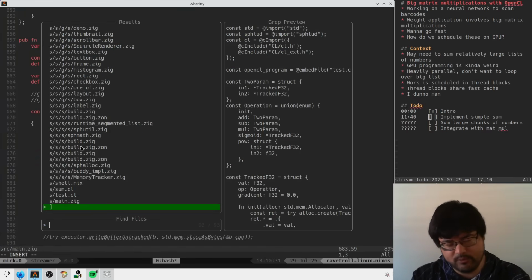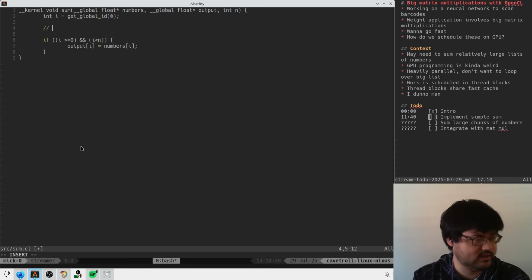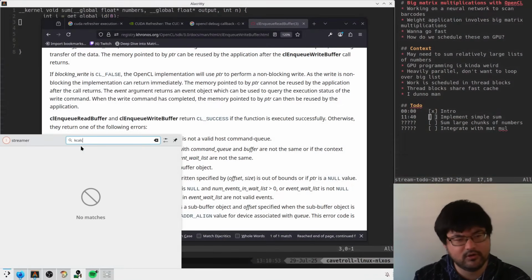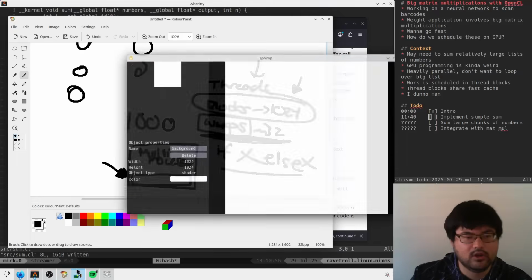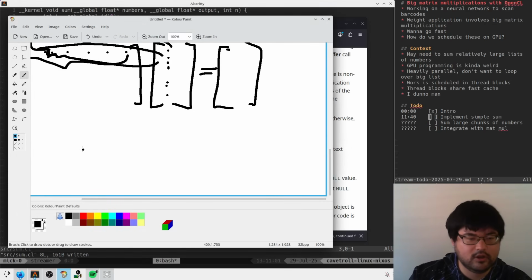So, within a thread block, what I read is that you can iteratively stash stuff in local memory. We're going to start with 256 numbers in this block: A, B, C, D, blah, blah, blah, right?